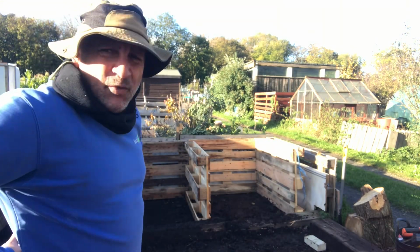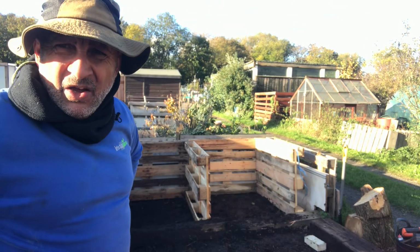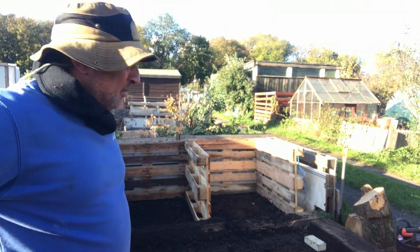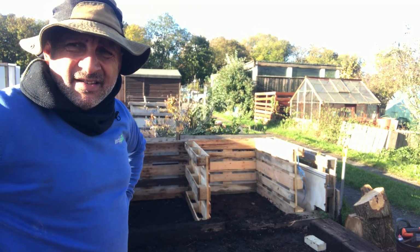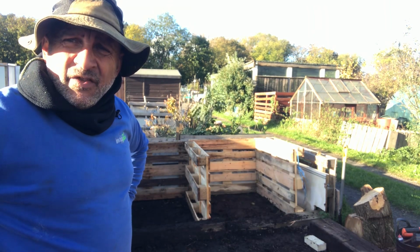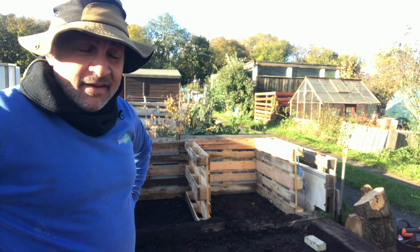But I've had enough today. 20 odd trips up to the front of the plot, it's taking it out of me. So I think I'm going to call it a draw, because by the time I pack up all my tools and everything else, it's going to be another half an hour. And I think it's time for a nice long bath and a well-deserved beer.